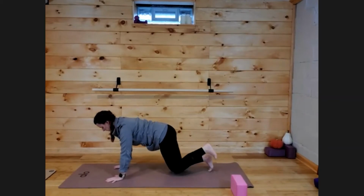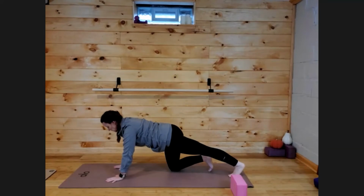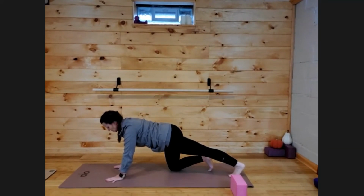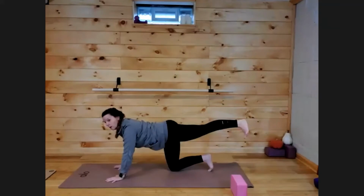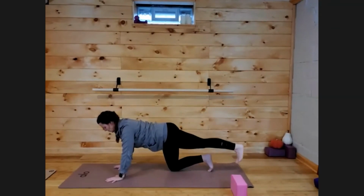Zip up the belly, step the left foot back, curl the toes under and push into that heel. So you'll notice right away if you have some tightness somewhere, especially if you wear heels a lot. You'll definitely feel this. All right, we have our five lifts. So think about engaging through the glute muscles. So you're really using the top of the leg and the butt muscles to lift that leg up. So the heel is just a little bit higher than the hip and then lower without swinging that hip open.